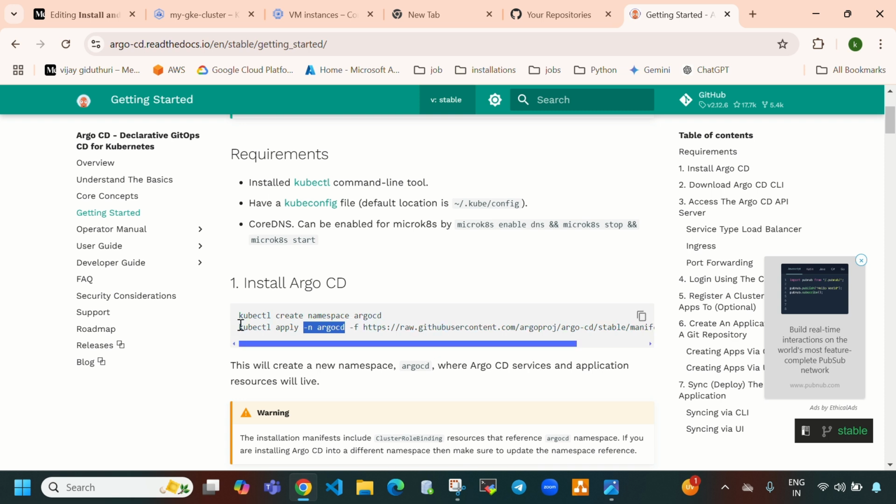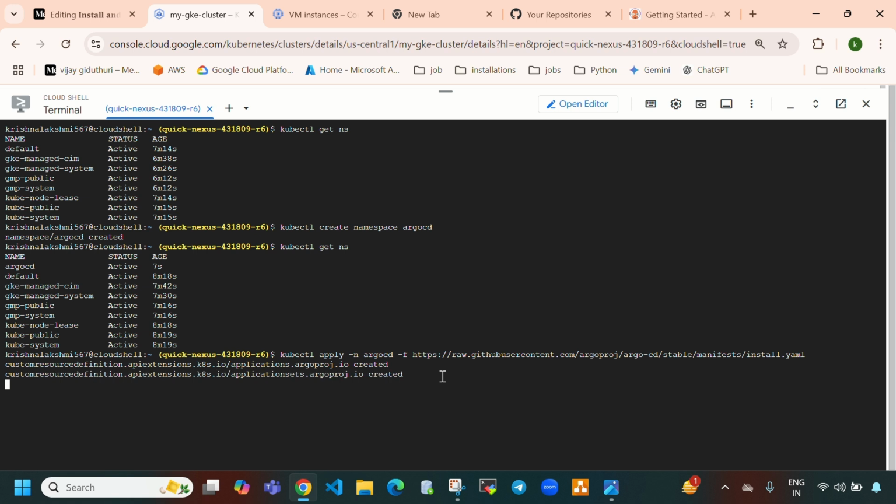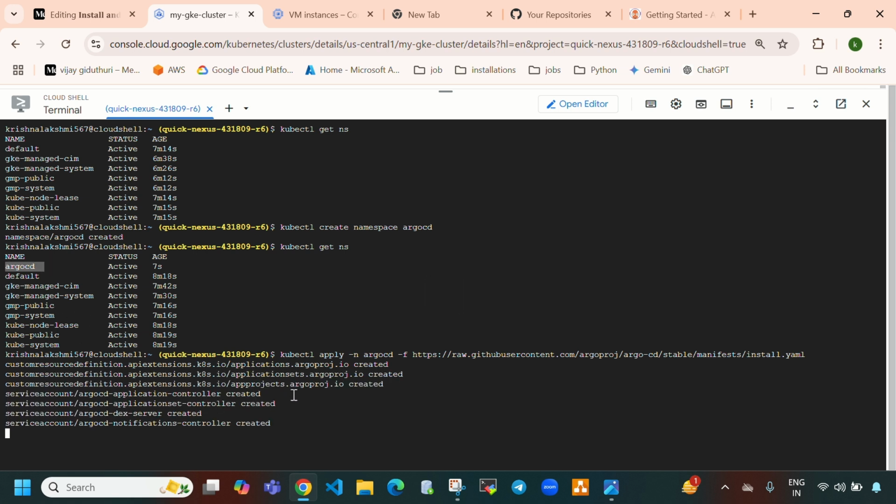Now let's copy this entire command, paste it here and enter. This will create pods, deployments, services, config maps, stateful sets, secrets and everything related to Argo CD in the Argo CD namespace.